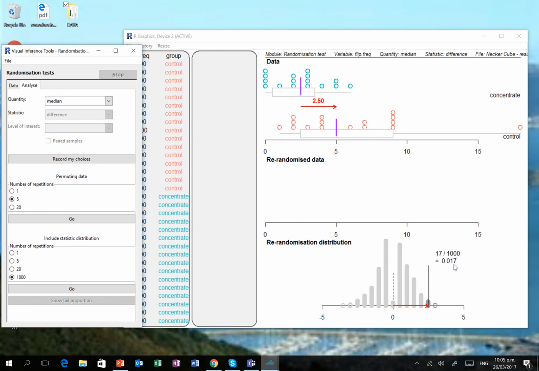Now this is actually saying that 98.3% of the time we can't get a difference in medians as large as that. Which means that pretty much always we can't produce this through random allocation of people. It means there must have been an effect.